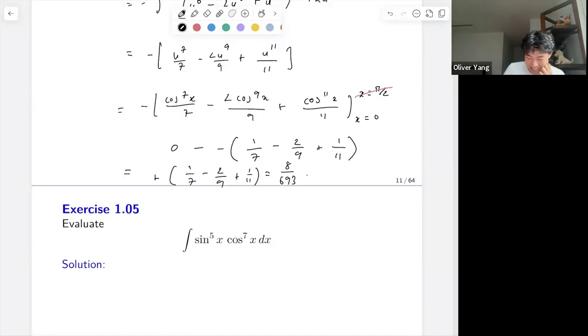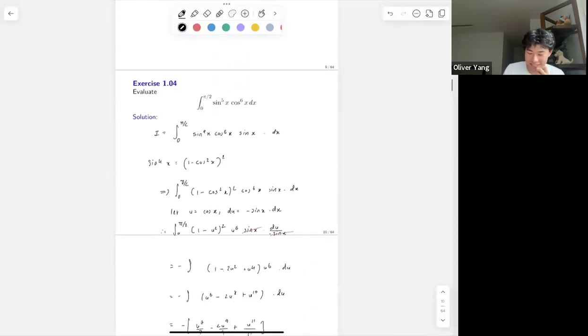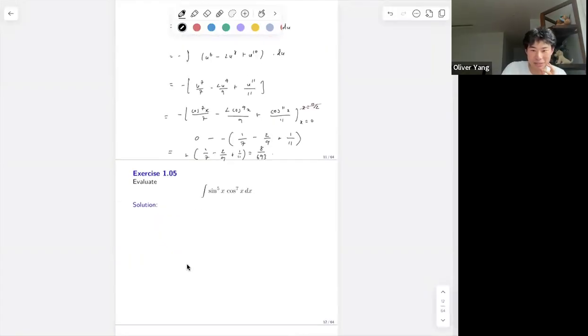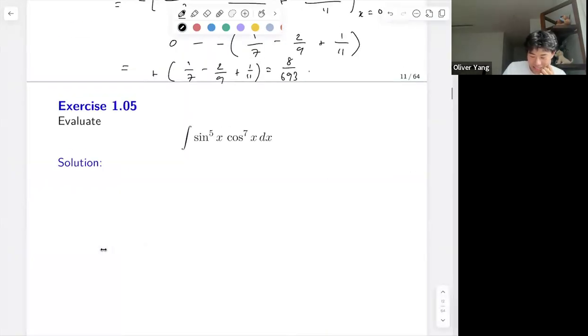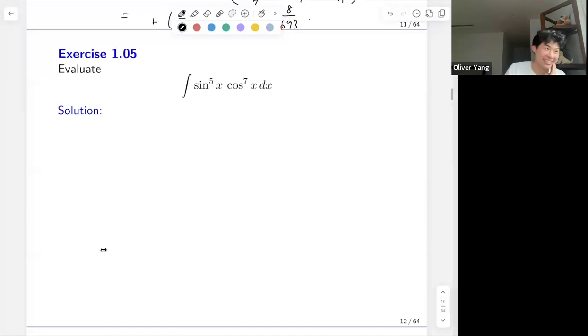Okay, cool. Any questions to this style of integrals? It's a bit long, but you just got to go through it. There's nothing too bad. We'll continue. Okay, let's just continue then. All right, now we have two odds, so we'll do the same thing, all right? It doesn't really matter.